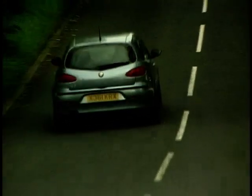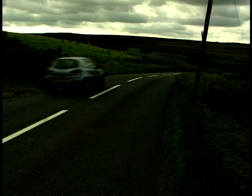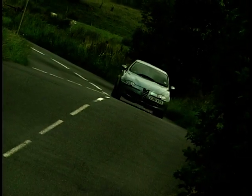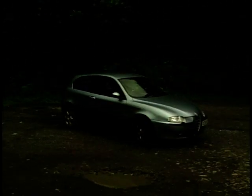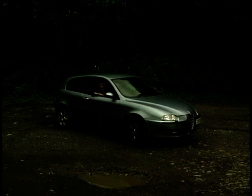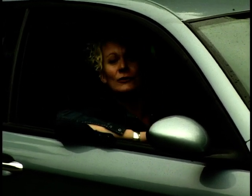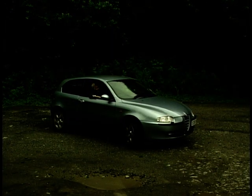There's no doubt in my mind that from a sporting aspect, the 147 knocks a 2.0-litre Golf GTI for six. But there's a big issue of price — at 17 grand, the Alfa is not cheap. And where the previous all-time great hot hatches have shone is with cheap, no-frills performance. So maybe the Alfa 147 is a little bit too grown up and luxurious for the top ten of pocket rockets. But as an individual, passionate car, it's fantastic. And for all of you who think that Alfa have got the wrong image to be in the boy racer market — well, if Citroen can do it, I don't think Alfa will have much bother.